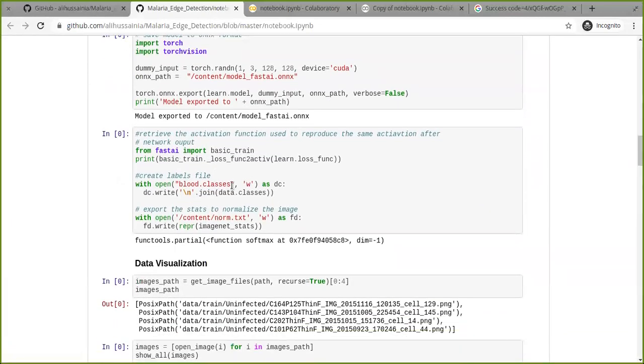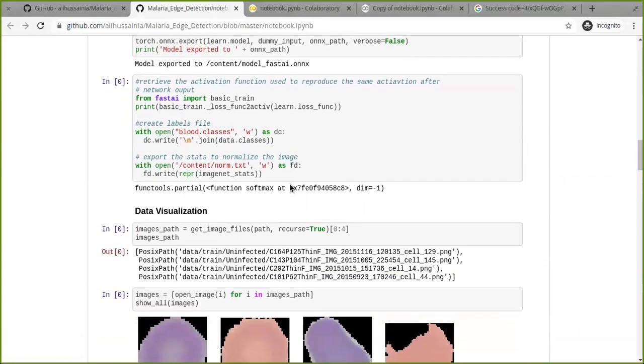And after converting into ONNX, we have created a file with the name of blur.classes, which will simply include the classes of our data.